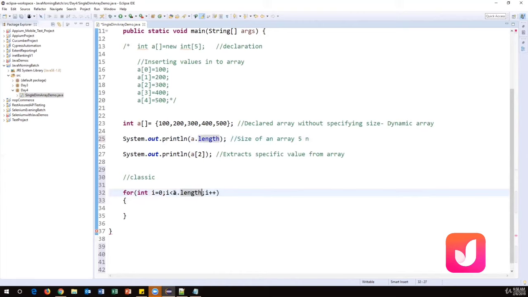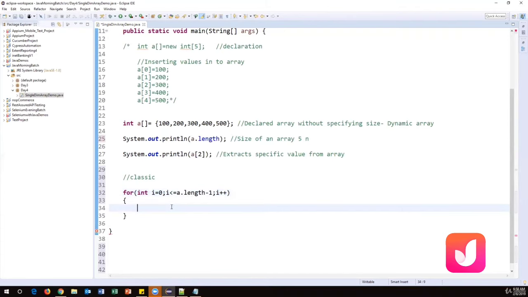So think about it. a.length means 5. I don't have any value in the 5th location. Only 4 is the last index. So use only less than, so as soon as i becomes 5, this condition becomes false. That's one way of doing it. Or if I want to put less than or equal to, in that case you need to do minus 1. So a.length minus 1 will give you 4, so i less than or equal to 4. That means 4 also matches, but whenever i becomes 5, the condition will be false. So this is how we need to write the condition here.